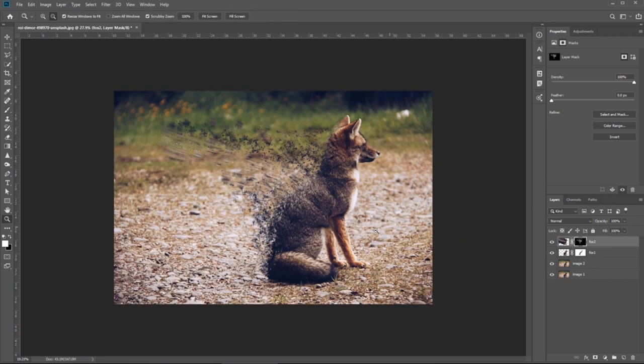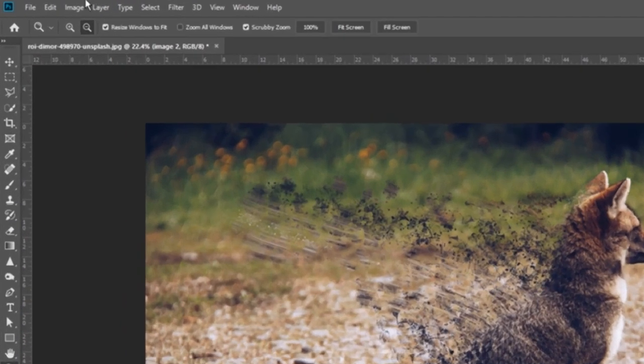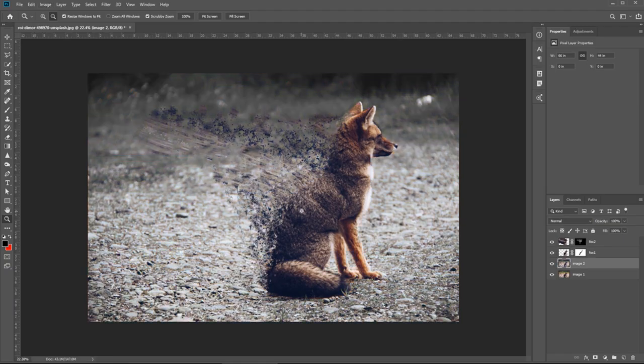Now that looks okay, but we want to give it some charm. So go to image 2, this layer right here. Go to image, adjustments, and desaturate. That will turn the image to black and white, and it gives a nice feeling to it, really nice.